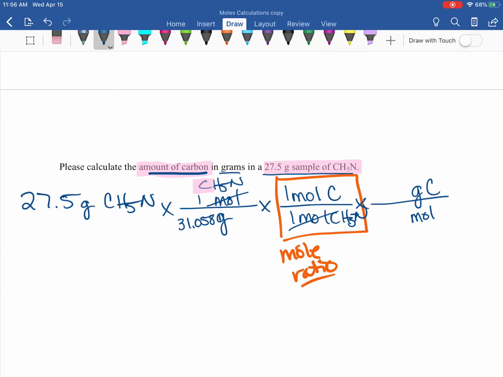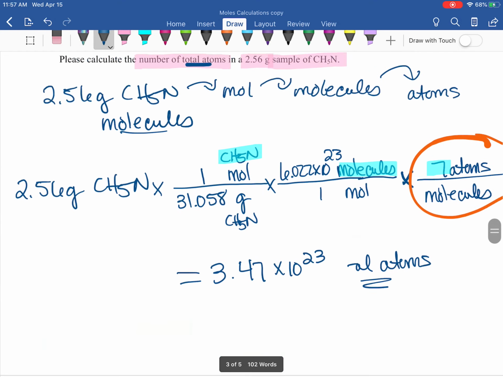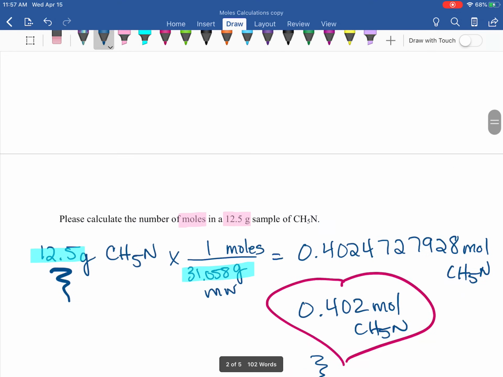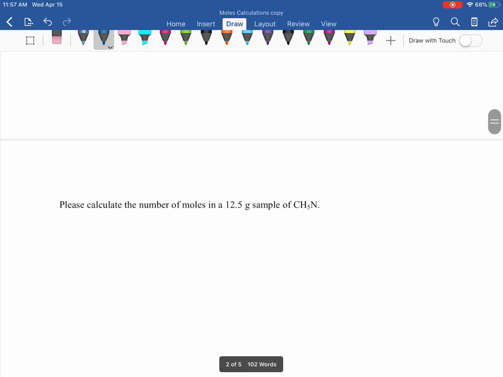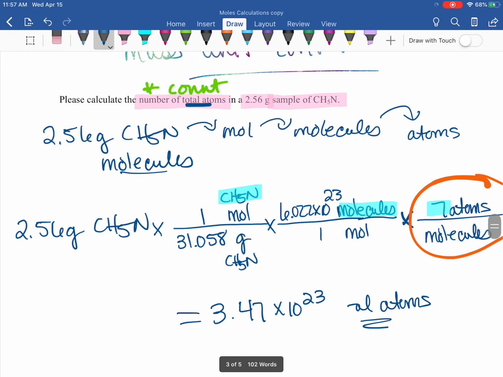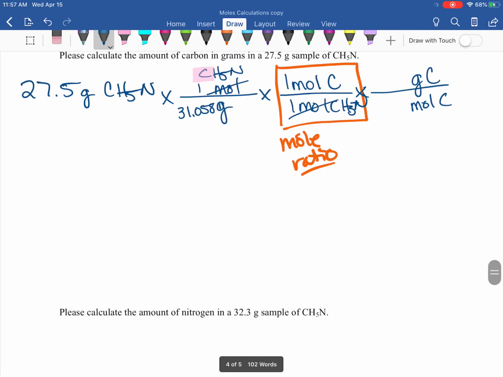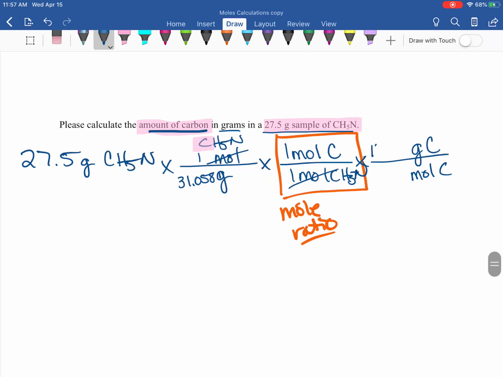And then how do I convert a mole of carbon to grams of carbon? Well, let's scroll up again and take a look at that number. Anybody have a guess already before I get there? What number am I about to use if I want to relate a mole of carbon to grams? Atomic weight. All right, let's scroll down. That's 12.011. Oh, I hope I'm not making you all seasick by scrolling all over. All right, 12.011 grams of carbon in every mole of carbon.